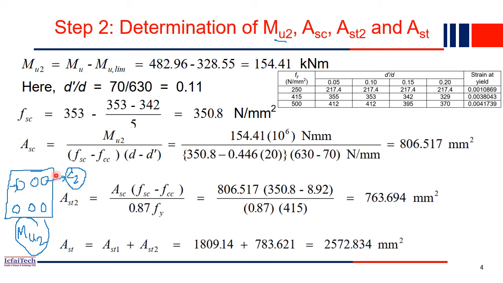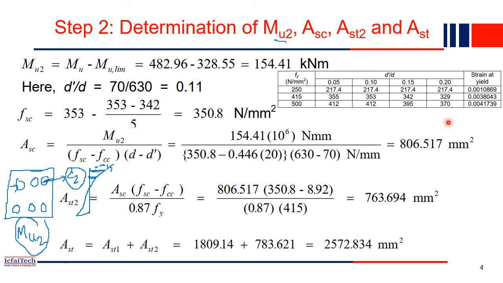We have to do the interpolation from the strain diagram. If you recall, we have discussed this in the last classes also. We have to draw the strain diagram here, something like that. At this concrete level, what is the strain here? That we have to compute. The extreme strain we know is 0.0035. Now the strain at this level can easily be computed from the strain diagram. Once we know the strain in the concrete, from the stress-strain curve we can find out how much stress is there, or that can be tabulated.